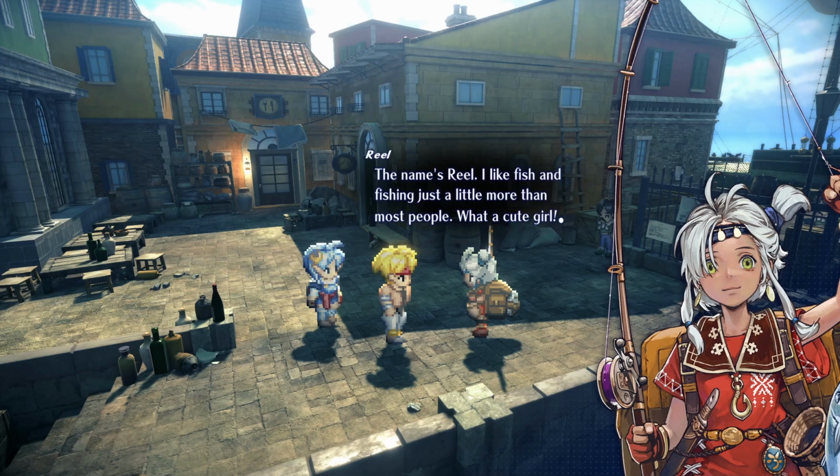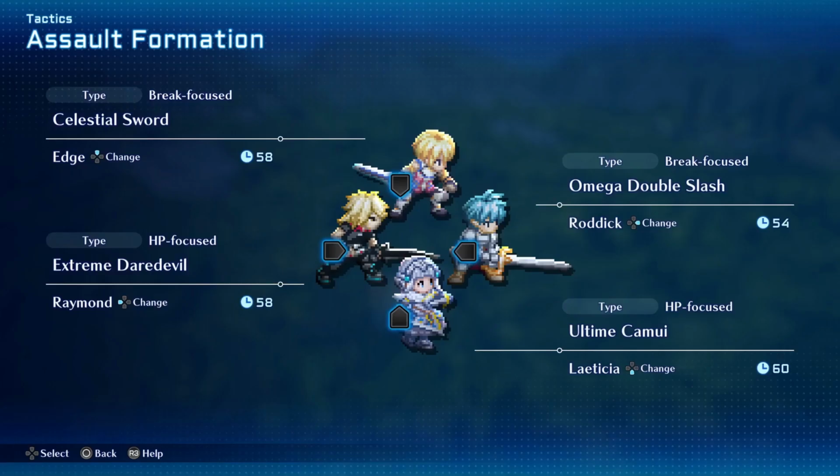If you give her a fish, you can get cool items, some of which unlock old heroes to add to your assault formation, which in one of the first dungeons you unlock Leticia from Star Ocean 6, the Divine Force. Raymond from Star Ocean 6 also appears. There is Edge from Star Ocean 4, Roddick from, I think, Star Ocean 1, Fate from Star Ocean 3, Fidel from Star Ocean 5. We don't really like to talk about Star Ocean 5 much, but he's there.